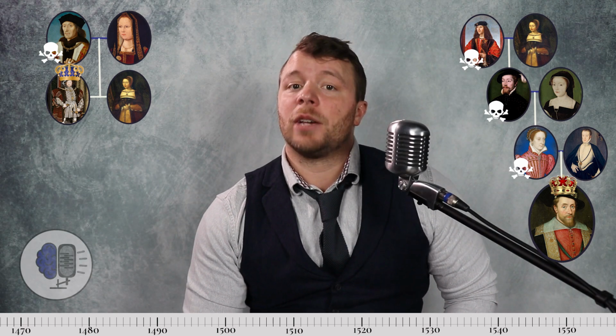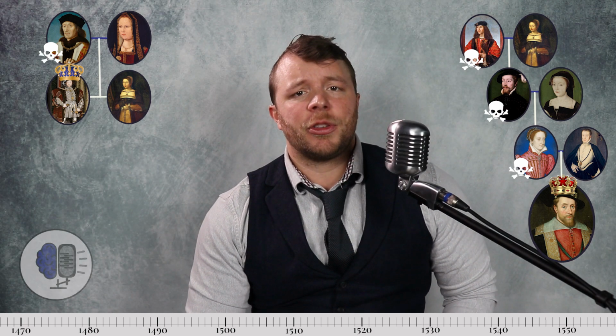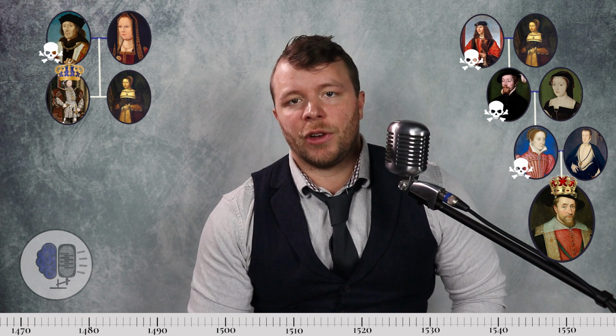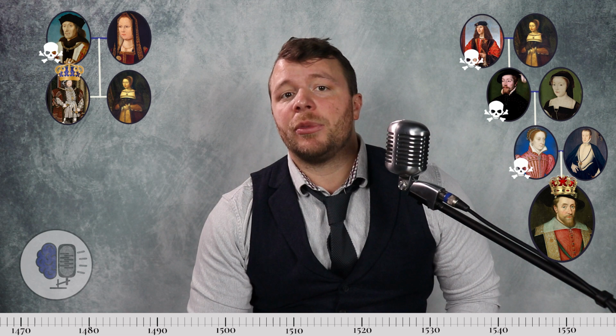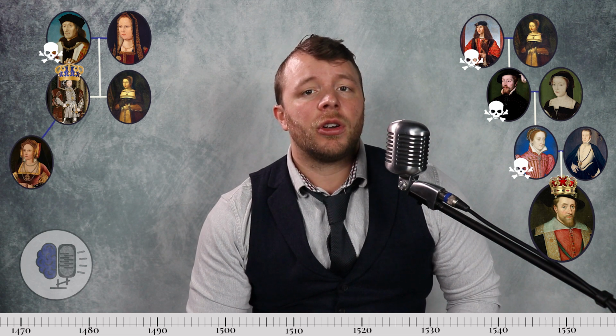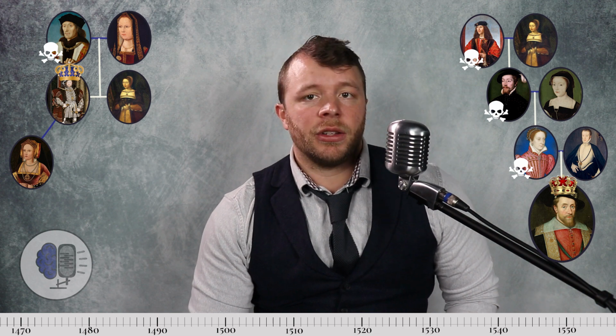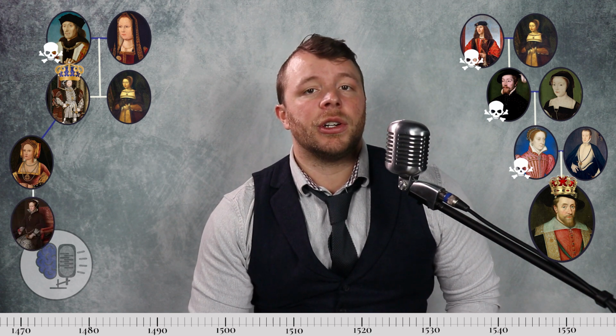Henry VIII had like a bazillion wives. So try and stay with me here, but I promise this is kind of important, but mostly just for fun. Before King Henry VIII became fed up with his first wife, Catherine of Aragon, for her numerous miscarriages and inability to produce a male heir, they had their only child, Mary I or Mary Tudor.